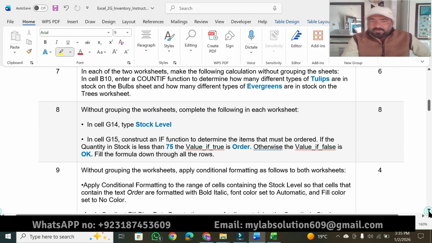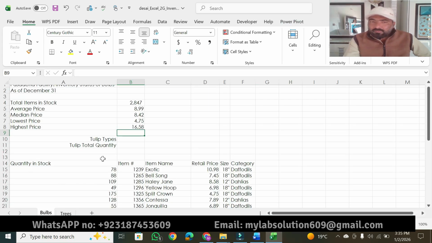Now we are moving toward question number 7. In each of the two worksheets, make the following calculation without grouping the sheets. In cell B10, we have to enter the COUNTIF function. Again, we have to work on both sheets but without grouping.